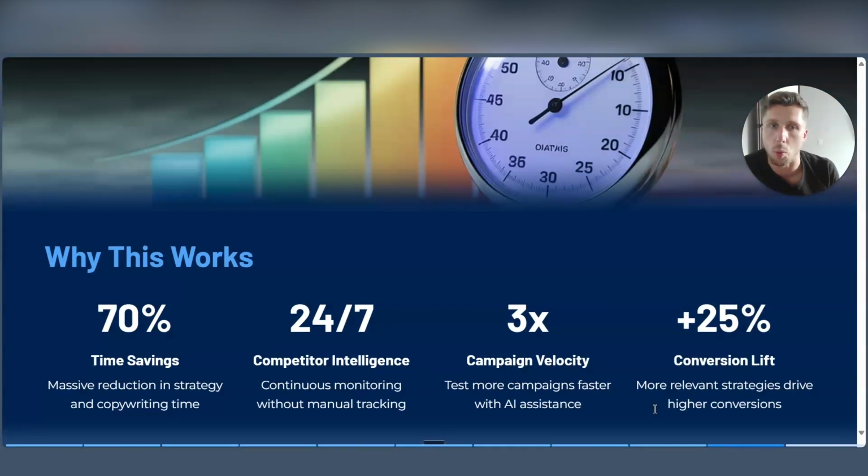So why does this work, really? Mainly, it saves time for idea creation. You're basing it off 24/7 competitor analysis. So everything that's coming into your inbox every single day, you're able to connect it with Claude and analyze it in real time so that you're always one step ahead of your competitors. And I can guarantee that 9 out of 10 of your competitors aren't even doing this, right? They're just sending out generic emails.